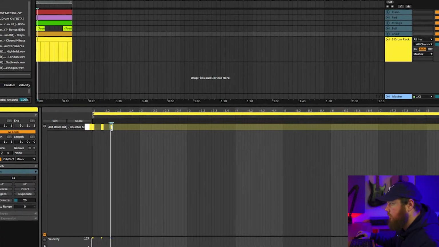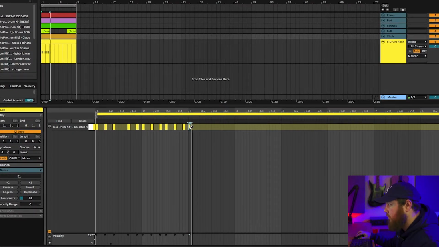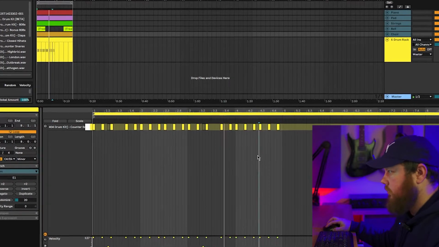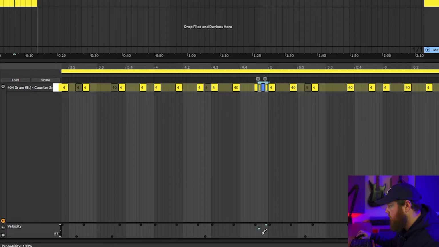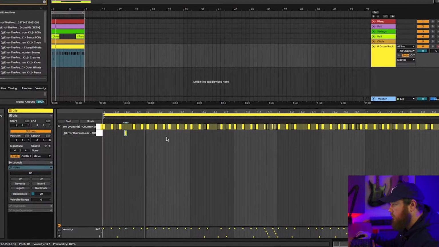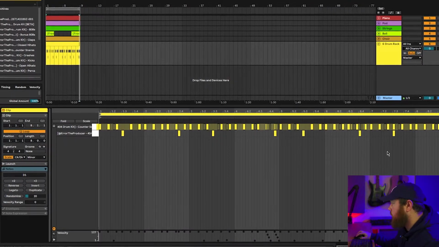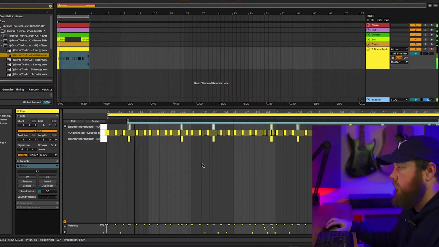Time for some drums. Create a roll here, change these velocities. Can I layer that snare with a clap as well?